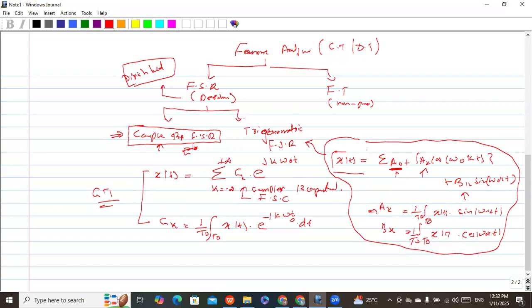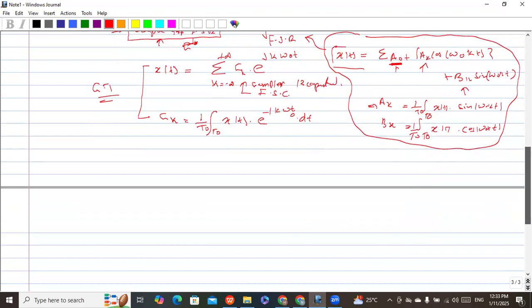And also the Fourier transform. We use the Fourier transform for non-periodic signals. In the Fourier transform, we directly convert the time domain signal into a frequency domain signal. Here, we find the frequency components, which is also some kind of conversion from time domain to frequency domain. But here we have a collection of time domain signals, while there the signal will be directly in the frequency domain. We will do some questions, then you can have an idea.